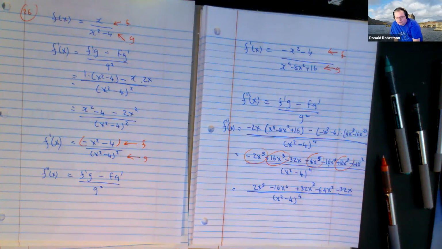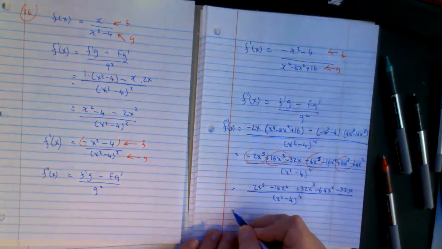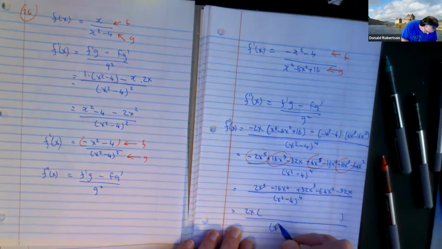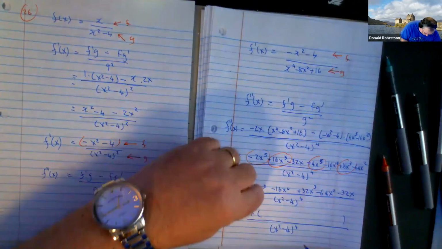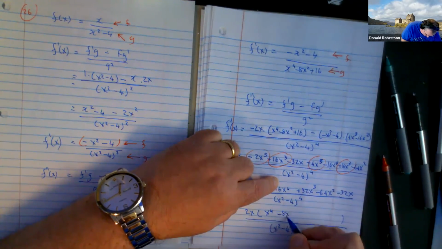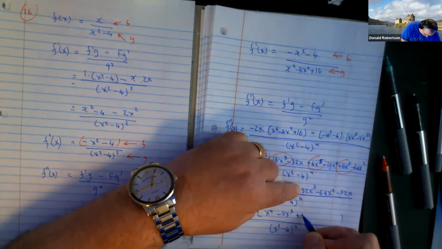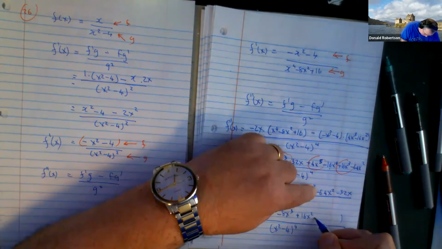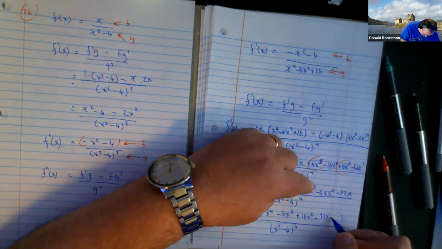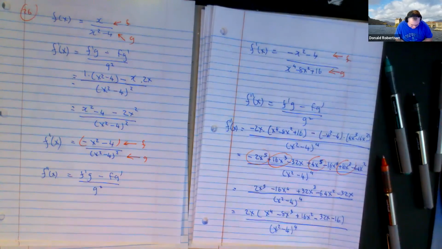Is there anything you can do on the top row style point wise? You get a 2x. Yeah. It's almost not worth it, isn't it? But, you know, we should do it because that's the rules. So you take out an x and you got x to the 4, minus 8x cubed plus 16x squared, minus 32x, minus 16. And I'm finished.